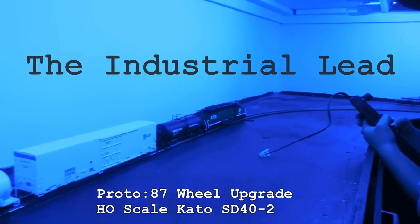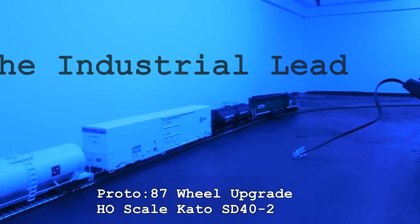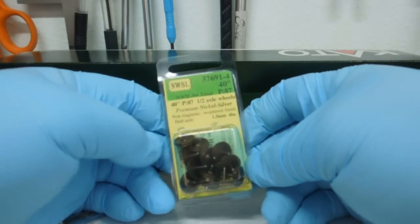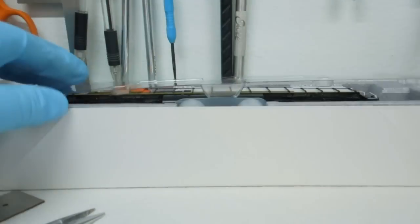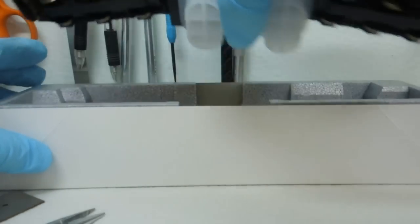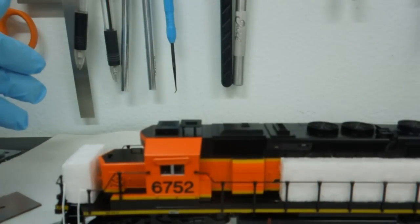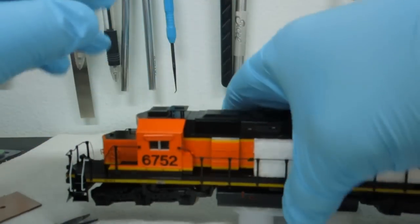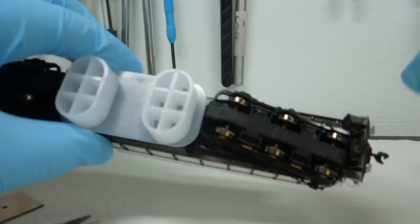In this video I'm going to be replacing the wheels on this Kato SD40-2 locomotive with some Northwest Shortline Proto 87 40-inch wheels. Take the Kato out of the box. First I'm going to remove the locomotive shell.